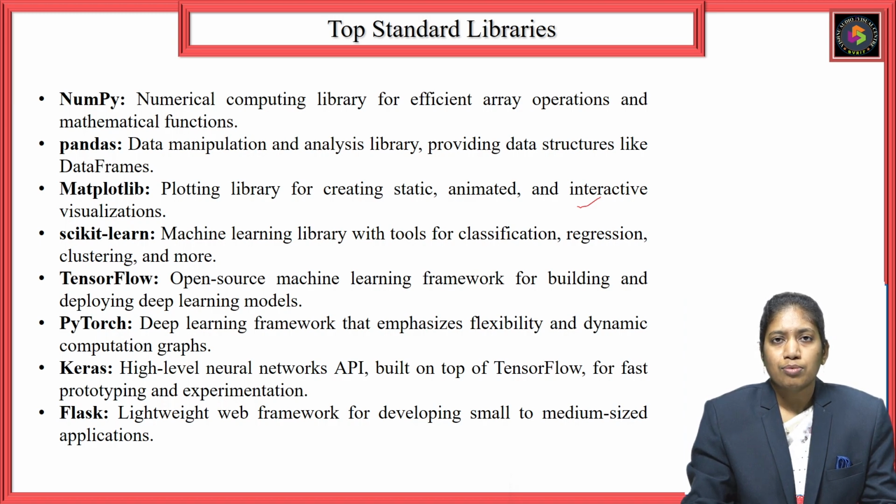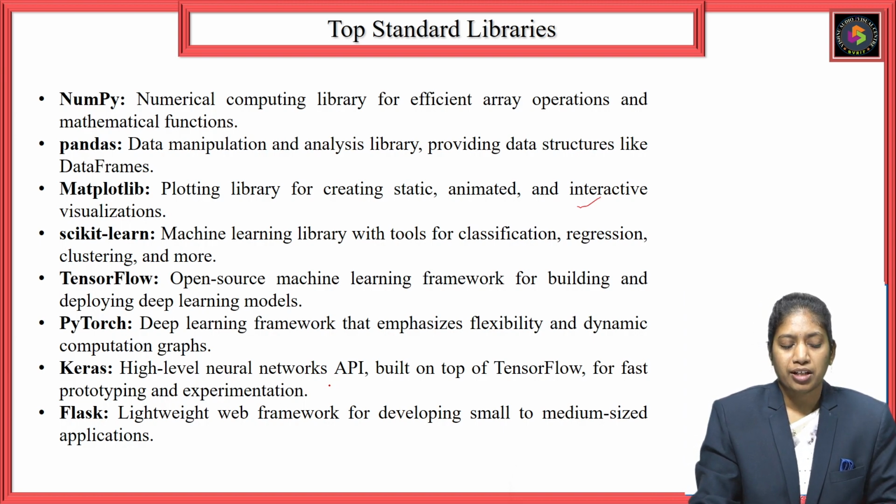For machine learning algorithms, we can use the machine learning library scikit-learn. TensorFlow is an open source machine learning framework for building and deploying deep learning models. PyTorch is a deep learning framework, so for flexible and dynamic computation graphs, we can go with PyTorch. Keras is a high-level neural network application programming interface. It is built on top of TensorFlow and allows fast prototyping and experimentation.